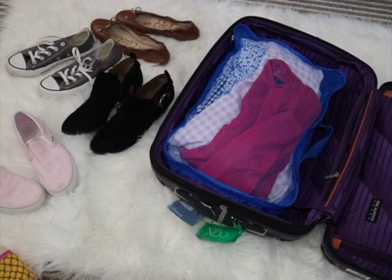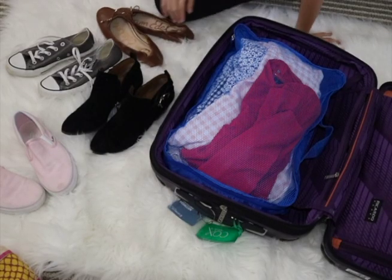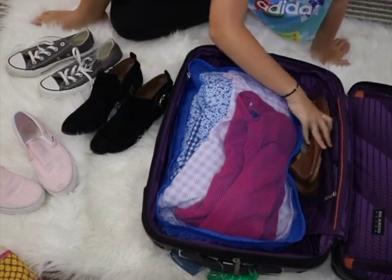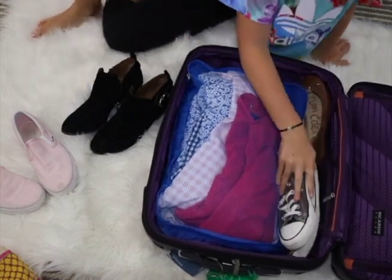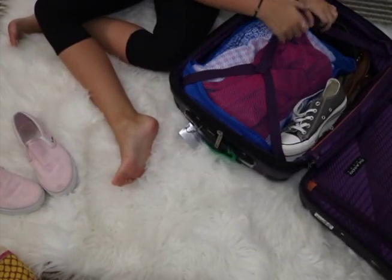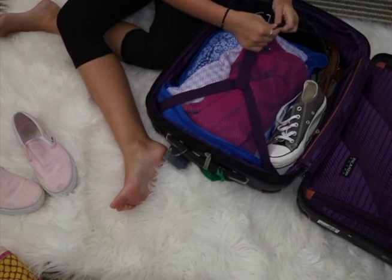Now on the shoes. This is super fun. Nope, what am I saying? I have a pair of flats, a pair of heel boots, and then two pairs of sneakers. One of them, the pink Vans, I'm gonna wear on the plane. So then I just clip it up.